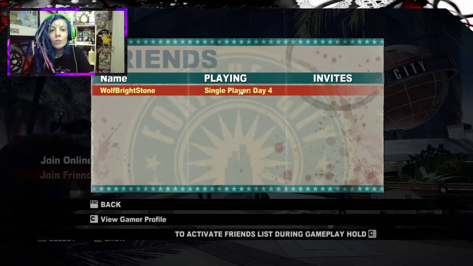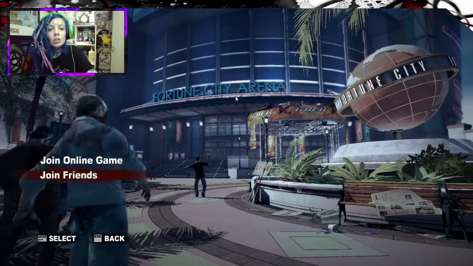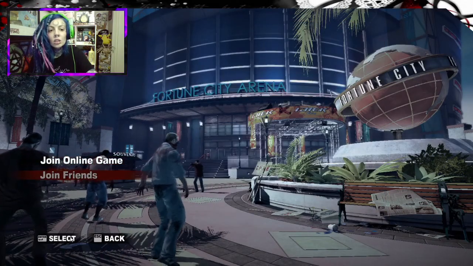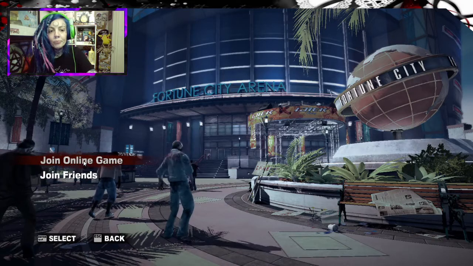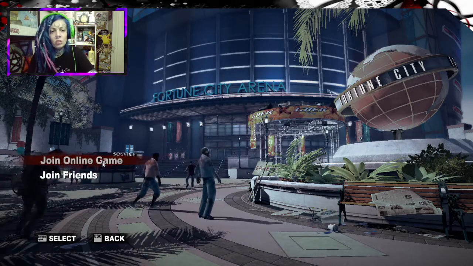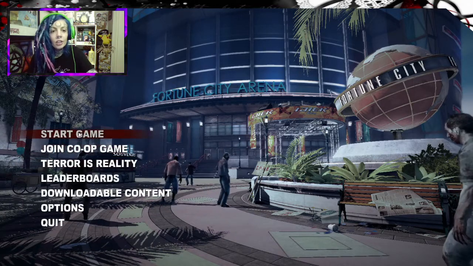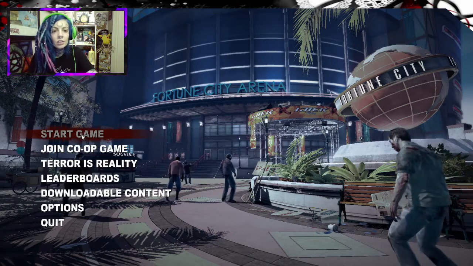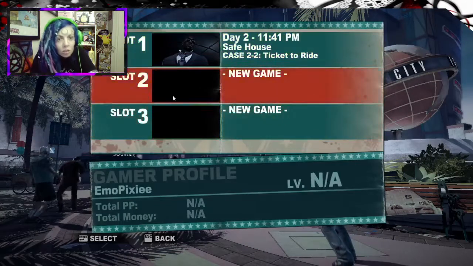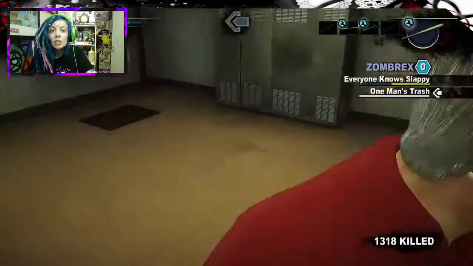Try and launch your game through co-op. Oops. I know someone said something about going to a safe house, and I'm definitely not in a safe house right now. So perhaps you actually have to be in the safe house. So don't join an online game and try and invite you. Just start single player. Yeah, and then go to the safe house maybe. Okay, well I'm in the safe house. Are you? Okay, cool.